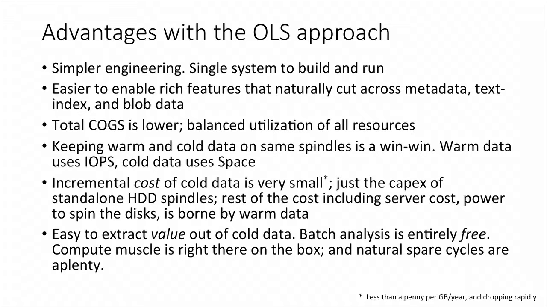As you all know, hard drives, the capacity is growing quadratically. It's areal density. The IOPS, random IOPS is flat. It's not growing at all. And sequential IOPS is growing linearly with linear density, right? Now, by putting them together, the warm data benefits and uses what little IOPS there is, and the rest is compensated by cache and SSD. Cold data comes in and just occupies the space. So it's like a marriage made in heaven, right? We don't waste either one. We use up all the resources as much as we can.